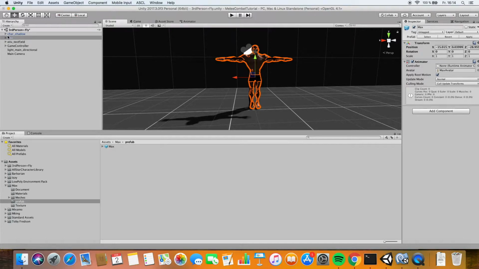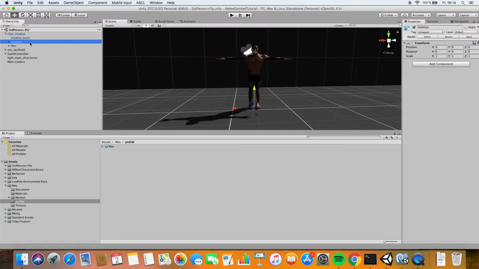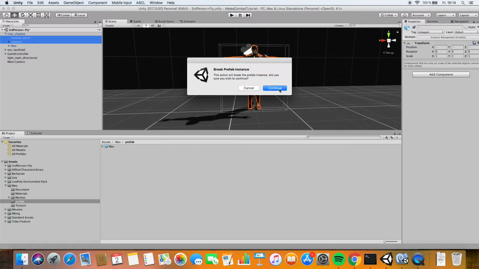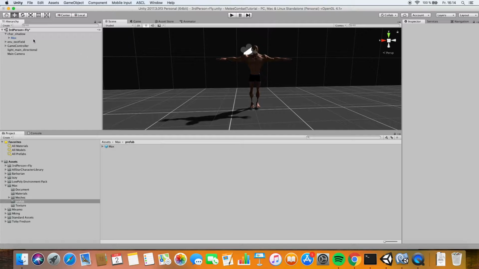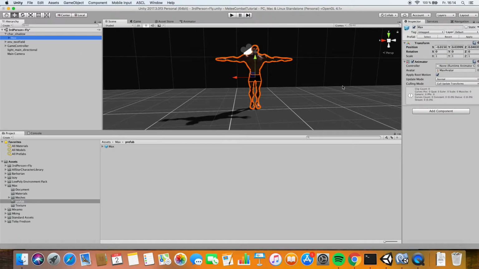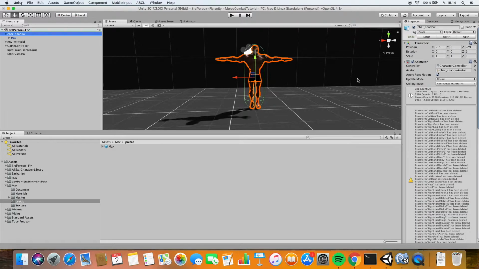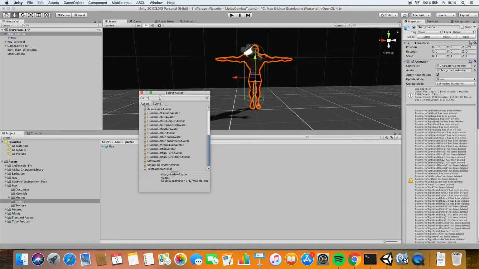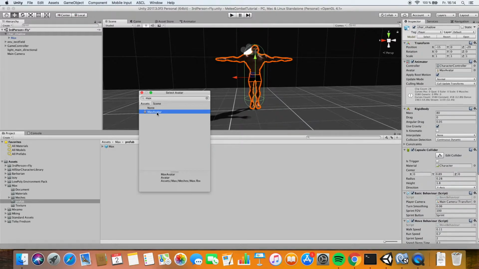Then in the project view, go to your Max character and drag him onto the char shadow. The char shadow is the character that was already in there before. Then delete the shadow mesh and the skeleton. Okay, so you don't see that anymore. And then take Max, make sure there is no animator set on Max, so no controller. Then go to the char shadow, and there for avatar, you now change it to Max, since Ethan is no longer there.